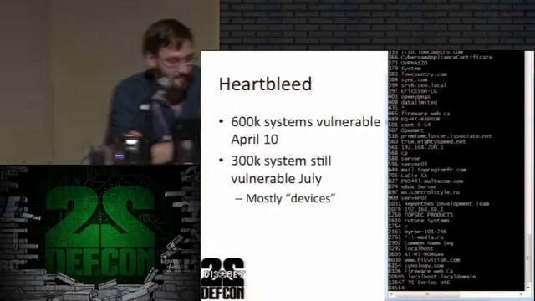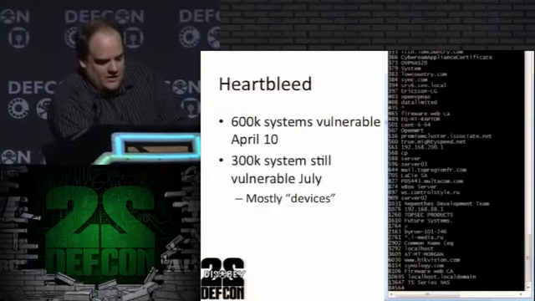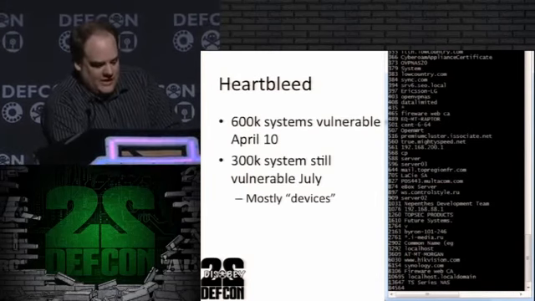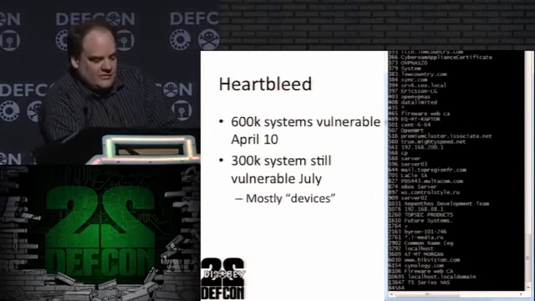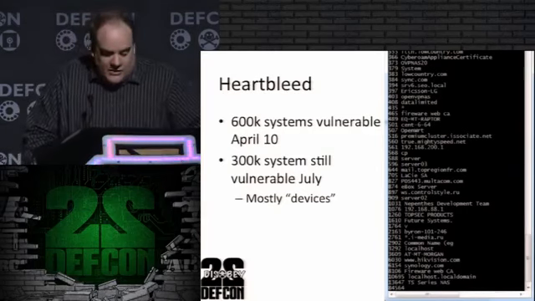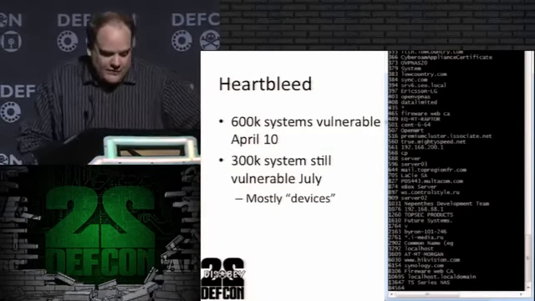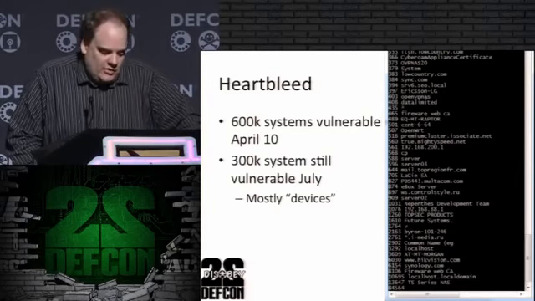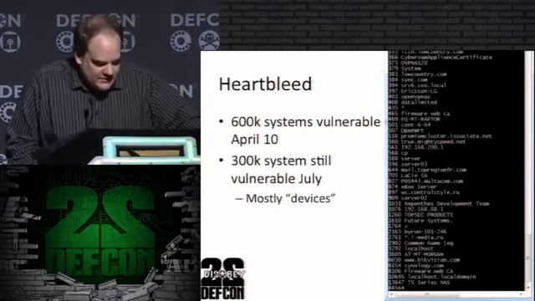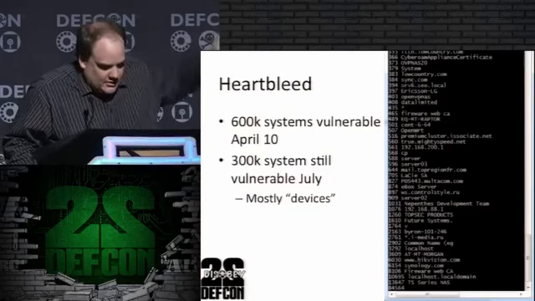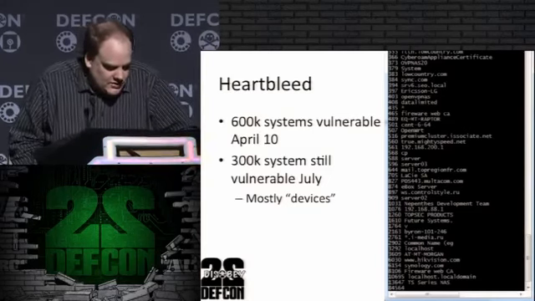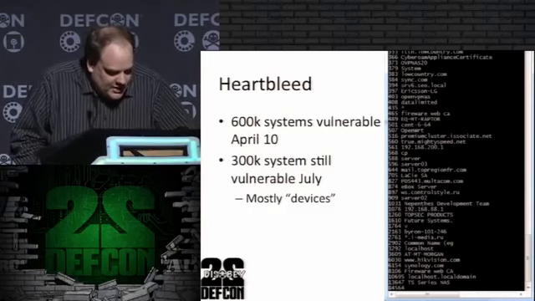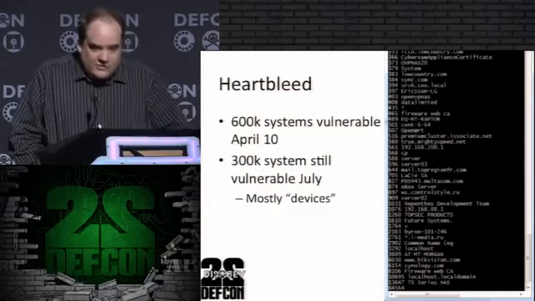We'll hopefully get to more. Another one was Heartbleed. We do a Heartbleed scan, and there are still 300,000 systems vulnerable. Here's a list of the subject names coming back. What we can see is they're not websites that are vulnerable. It's things like Synology NASs. That's the TS series NAS down at the bottom, 10,000 of those. There's also a Synology box. There's a Hikvision, which is cameras.